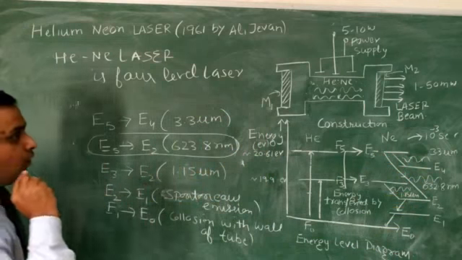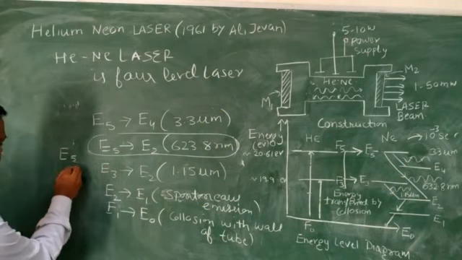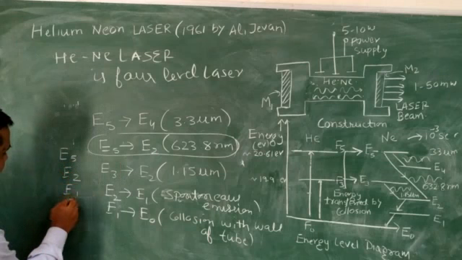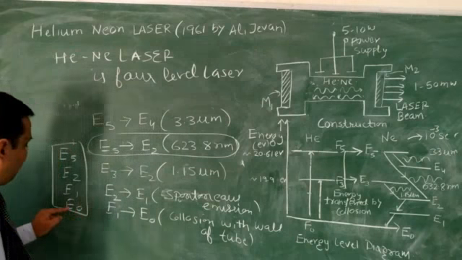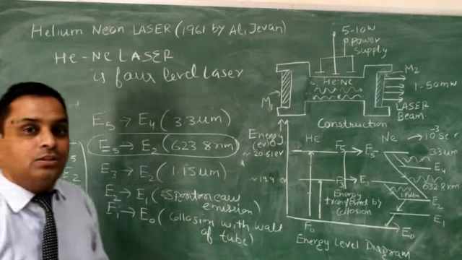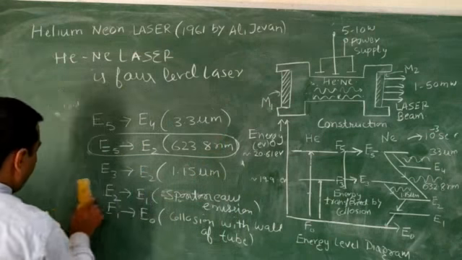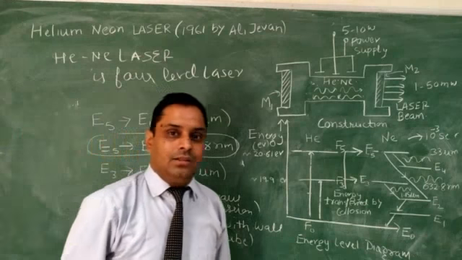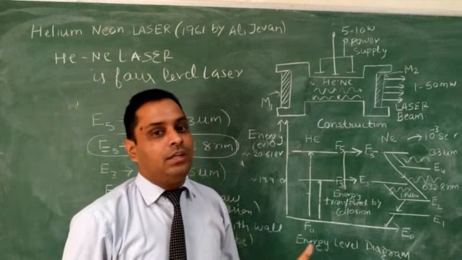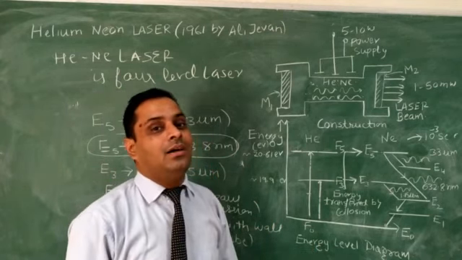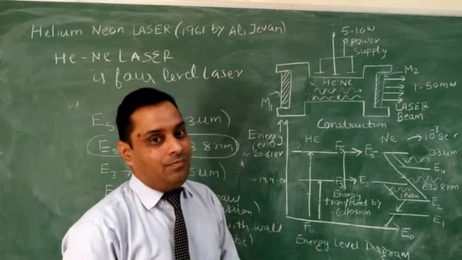Understand? So here is the 4 level. Why? Because E5 is another state, E5, E2, E1 and E0. If I am taking the metastable state E5, then it is 4 level: 1, 2, 3 and 4. So that's why it is called the 4 level laser. Understand? So the question always comes, what is a 4 level laser? Then you should write about the helium neon laser, because it is a 4 level laser, and the question is also asked in the form of what is a gas laser. So helium neon is also a gas laser.